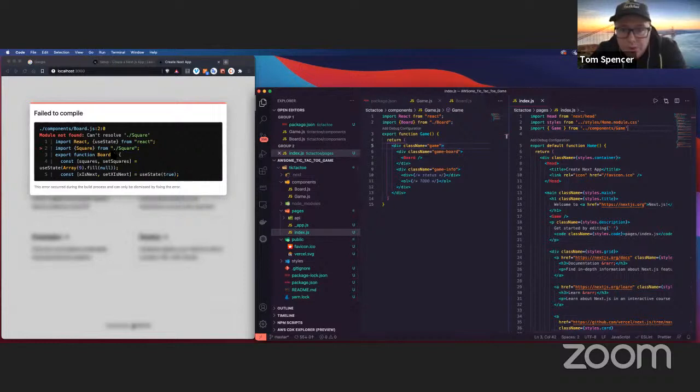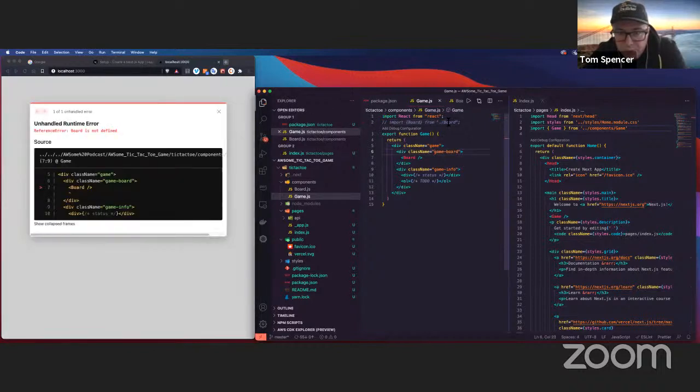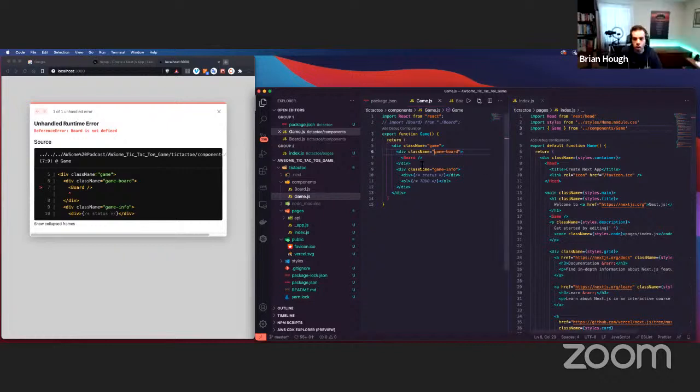Then we've got into the game class, so we can cut out the board import for the moment, or just comment it out. And then we could comment out the board bit as well. There's a board bit down here on line 7. Oh, because we need the board, yeah. Yeah.